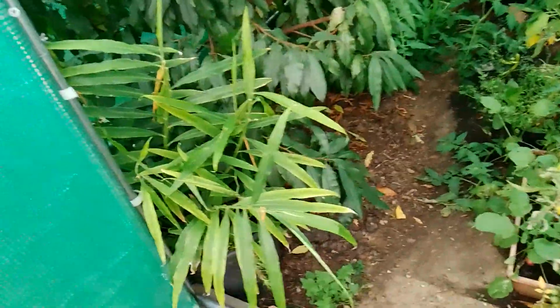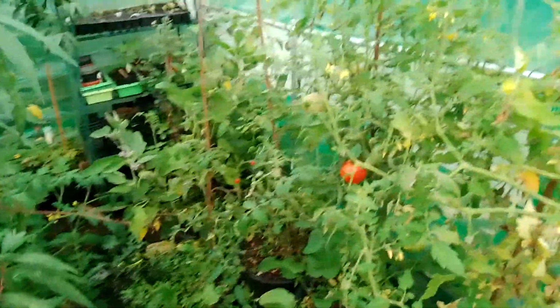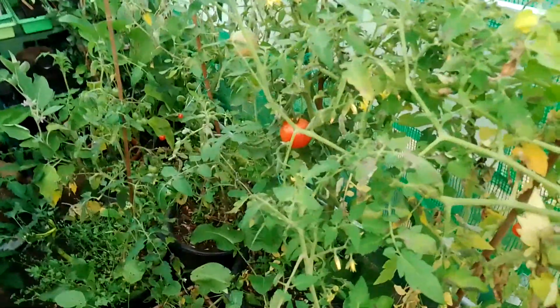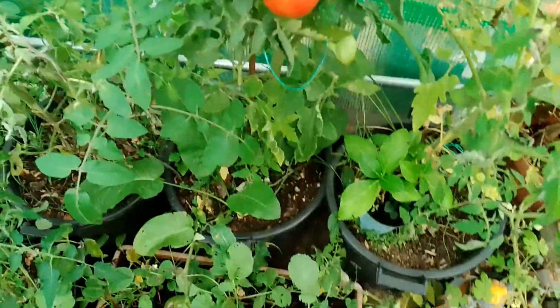So what we'll do is we'll just walk into the polytunnel here, and you can see a few things I've got going on. So ginger there, grown from a shop bought root, grocery store bought root, so we'll see how that does. And got a few tomatoes, these will be coming out pretty soon. But variety here, Big Zac, or not so Big Zac as I call it, but in the case of what I'm growing here, but that's fine.